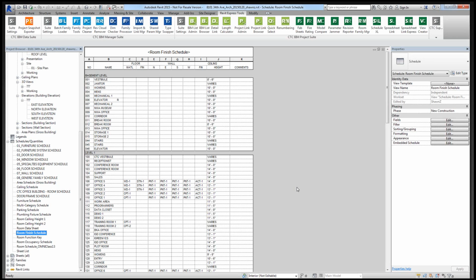You can actually grab that property directly. On a room, there is a property called the unbound height, and that is schedule capable. That can show up. By default, though, if your room goes level to level, that unbound height is the height level to level. It does not report back what the ceiling elevation is, unfortunately.